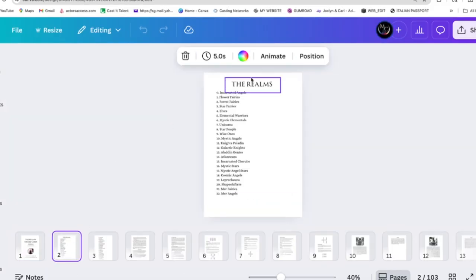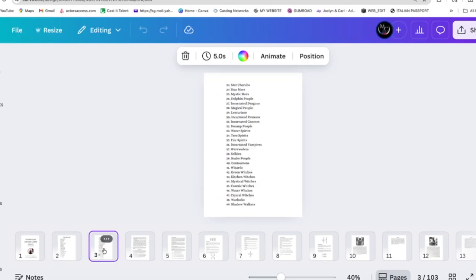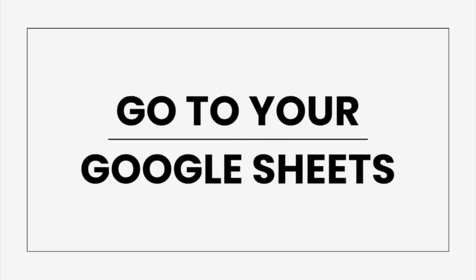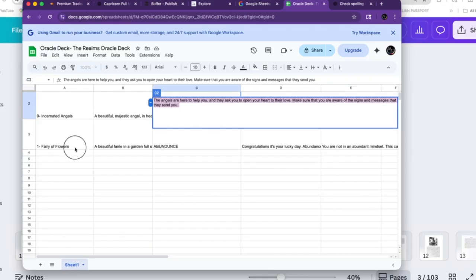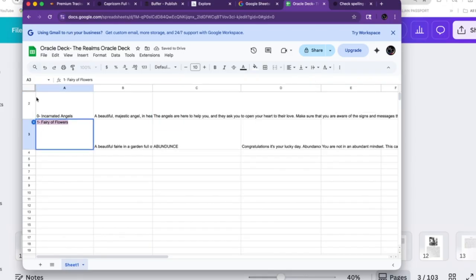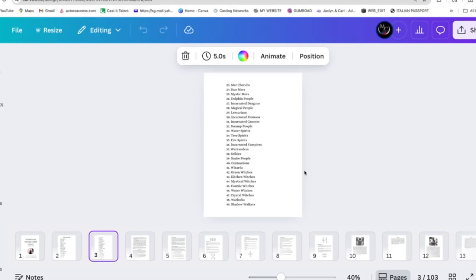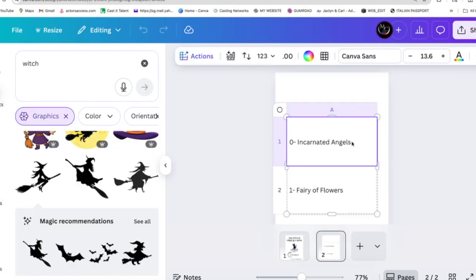I obviously wanted to give him a bit of a reference of the cards. So if you already know the number of the cards, again, you can use your Google Sheets as reference here. So you know all the numbers, okay? I would suggest you copy, I don't know if you can copy all of them. Let me just see if that will work. I mean, it gets a little confusing. So I would just suggest you're gonna have to write it out.